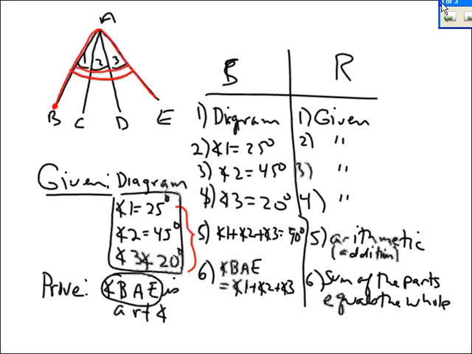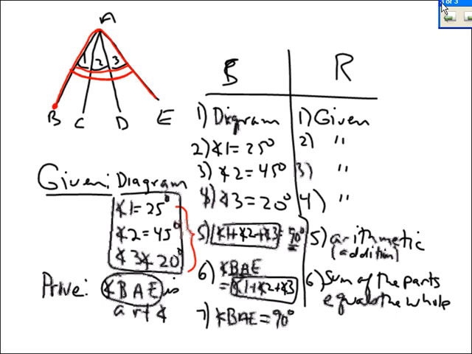Now, we have what I just boxed equaling two things. What I have boxed, that is angle 1 plus angle 2 plus angle 3, equals 90, and it also equals BAE. So I'm now going to say angle BAE is 90 degrees. And the reason is if two things are equal to a common thing, namely angle 1 plus angle 2 plus angle 3, then they equal one another.